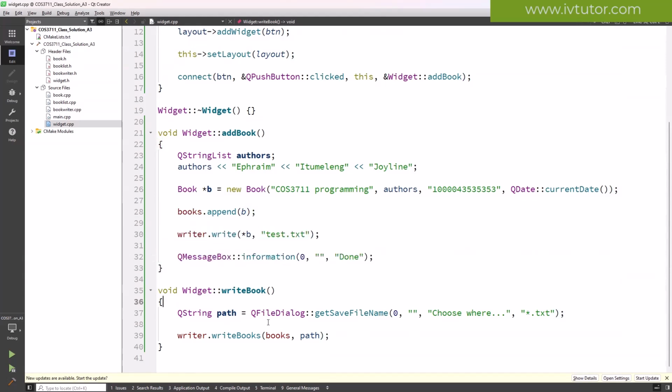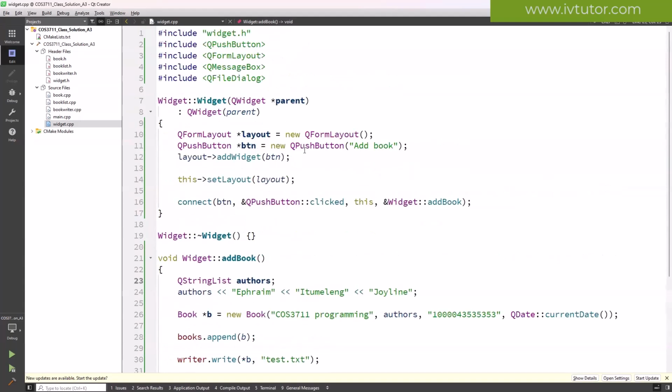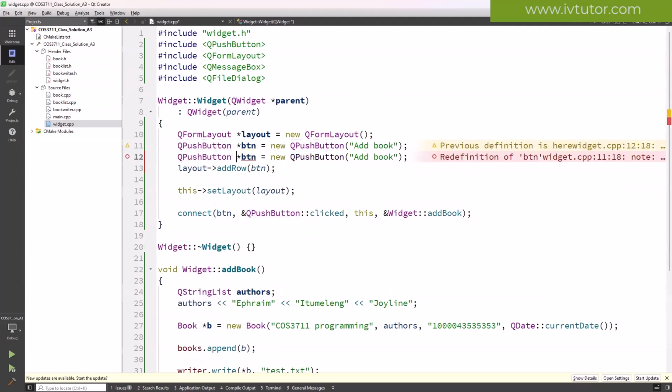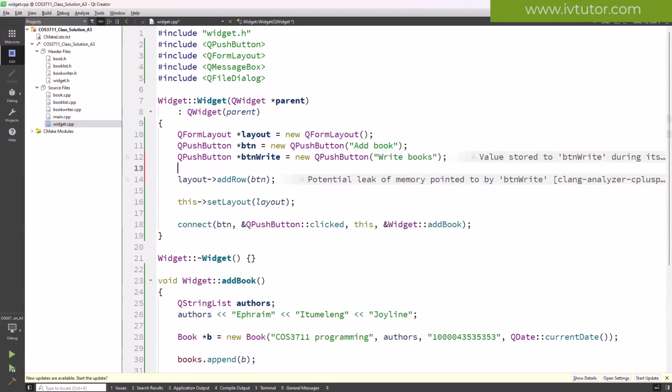And yeah, that's it. You can have some logic around, do you want to give the user a button that says now you can write to a file? I could do that here probably. Let's just go and draw here. Let's have another button here, btn write books.